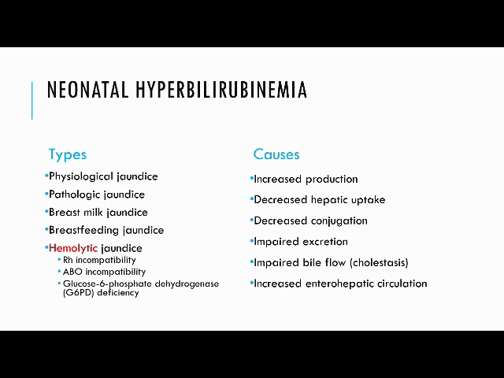So hopefully, as you look at the causes now that we've talked about the processes, you can say, oh, I know now that if there's decreased conjugation, that would cause a problem, because the baby can't get rid of it. Or if there's impaired excretion, the baby can't get rid of it. So if there's increased intrahepatic circulation, because the bilirubin is sitting in the liver or in the small intestine because the baby's not eating, I get why that would cause an increase in my jaundice level.